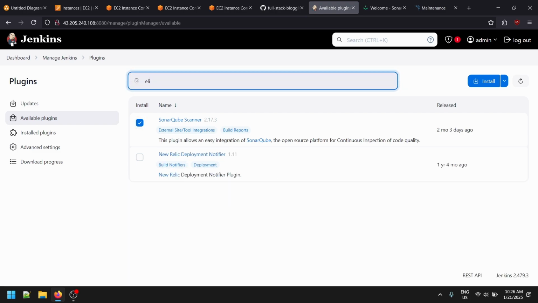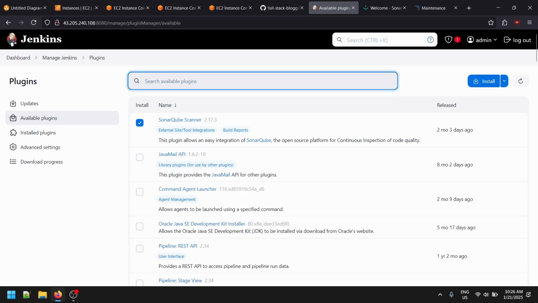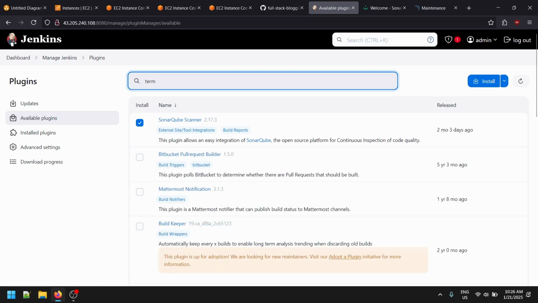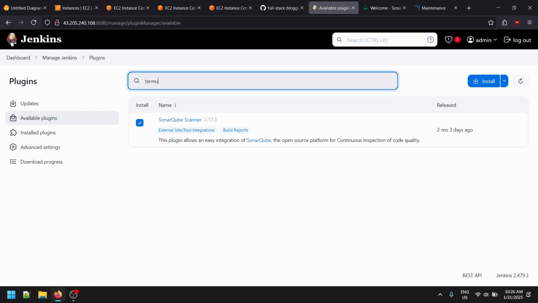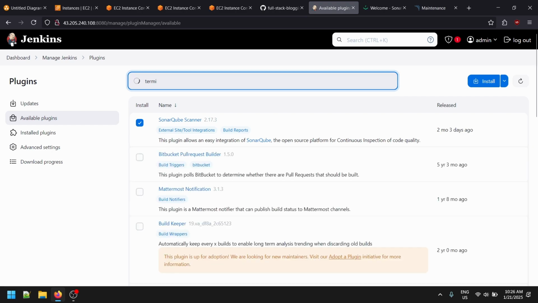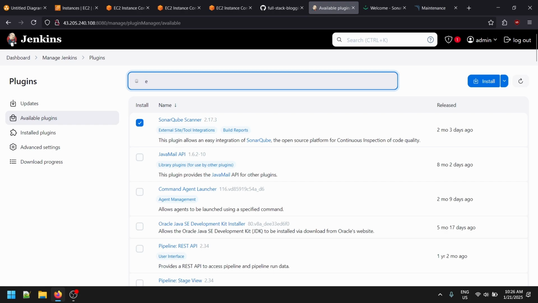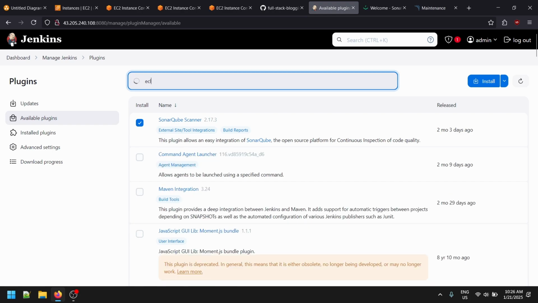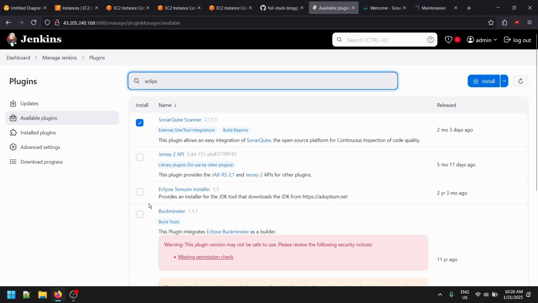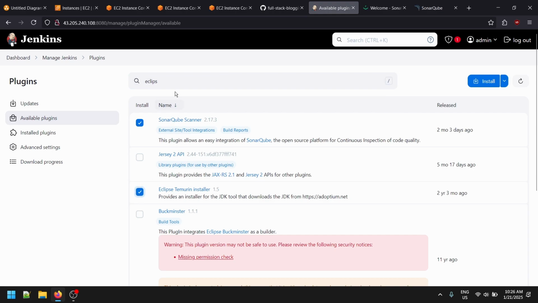Then again Eclipse, which is required for Java. We are using the Eclipse, so we are installing it.